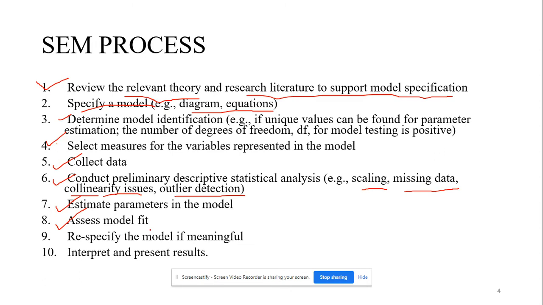Here we take help of the SPSS AMOS software, and if the model fit can be improved, we respecify the model. Then we interpret and present the results in terms of model fit and the relationships between the different variables, the regressions and the regression coefficients. All those results are reported to support or prove a particular theory.